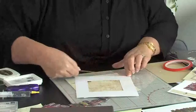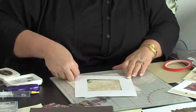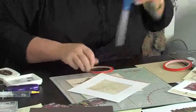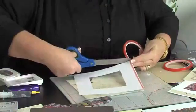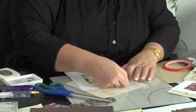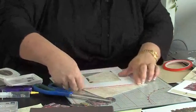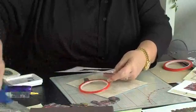Now this stuff sticks the second it touches your card, which is great because that's exactly what we want to happen. You can't tear it, you need to cut it. So once you've got it in place, just snip through the carrier and the actual tape itself. And then put that again on the other side. So we've got this on both sides, and it's ready for us to do our snipping.